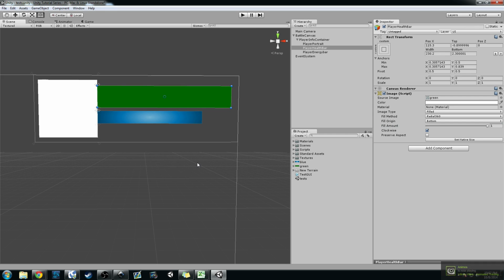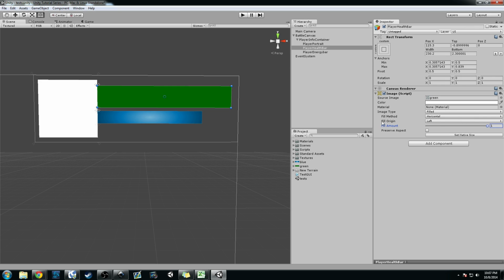Think of Kingdom Hearts. If you guys have ever played Kingdom Hearts, Sora, the main character, has a circular or radial health bar, and this is a way to do that with this radial 360 here. You can also check out 180, so it feels a little different. 90 degrees, if you want it a little different, fills in like that. And then we have vertical, so it fills in from the top and bottom. And then we're going to go ahead and do horizontal, fills in left to right, right? So this is full health, this is dead. Full health, 0. And again, play around with it.